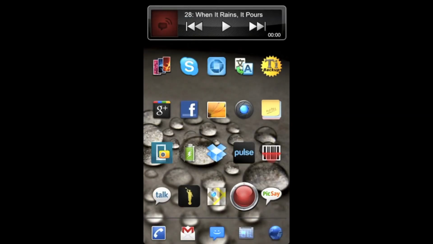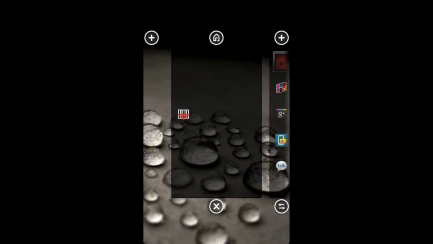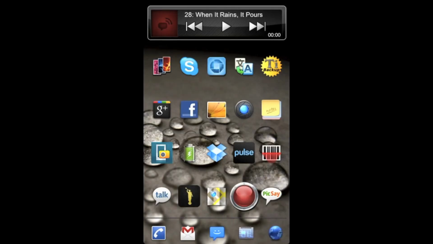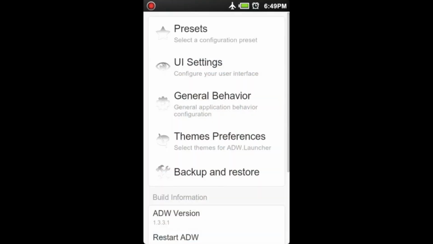Well, there should be a way with ADW launcher. What you do is you hit menu, then hit edit. When I first tried to set this up, I was so frustrated because I couldn't figure out where to change that in the ADW settings, which you would think is where it would be, but it's not.